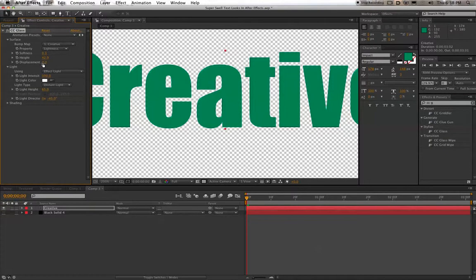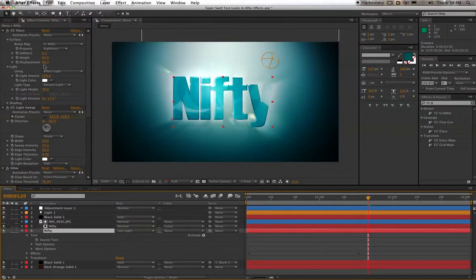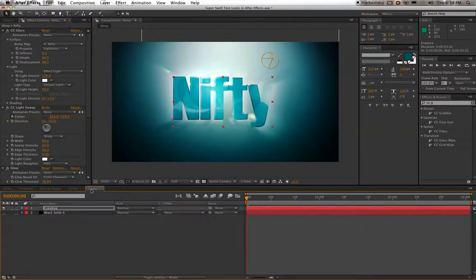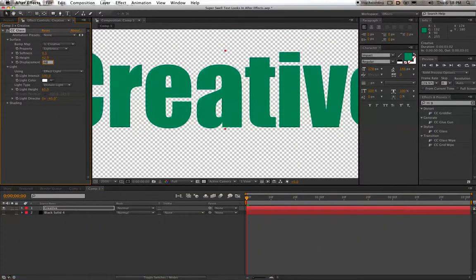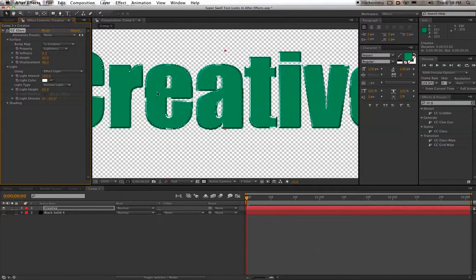Not bad. Now the difference between this and our other one is probably the displacement. Yeah, I have the displacement here at 98%. So let's bring that up to 98. There we go. Okay, that's a little bit crazy there. That's not quite what I'm going for. So I'm going to try softening it up a little bit more. Oh, that's terrible. Looking awful.